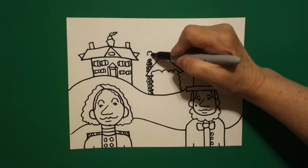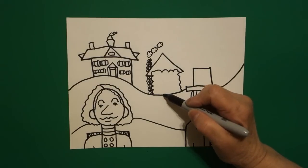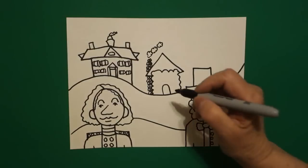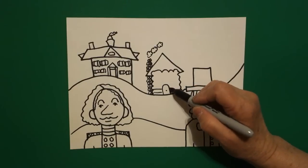Then we're going to just put a little puffs, curve line, of smoke. Come down to the center. We're just going to draw a curve line, connect, put a dot. Now we're going to put horizontal straight lines going across.